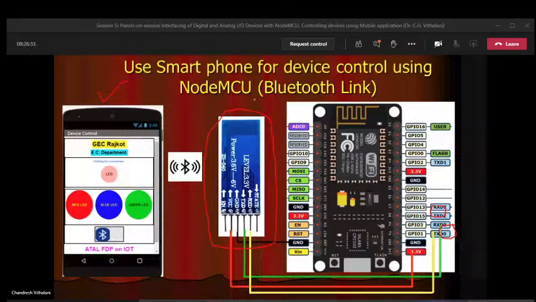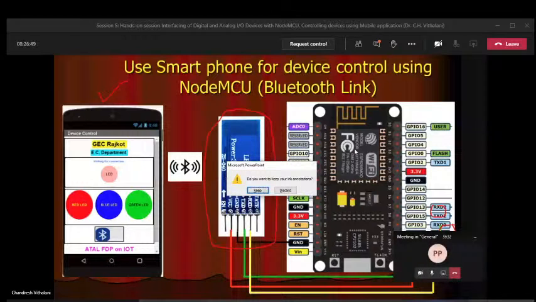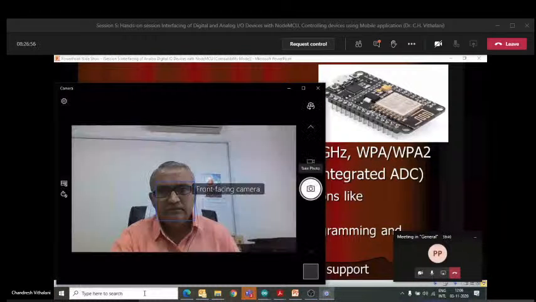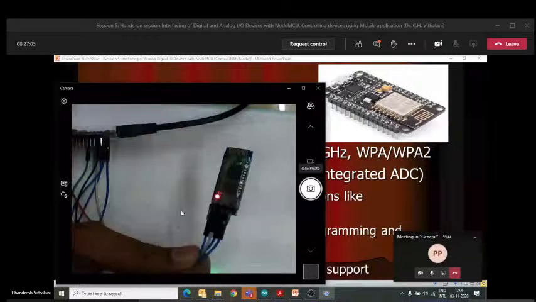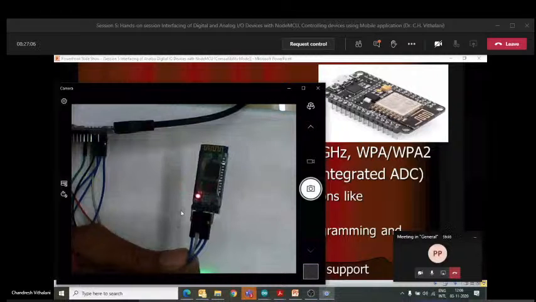I will show you by switching on my camera. Is this Bluetooth module visible to all of you? An LED is blinking.